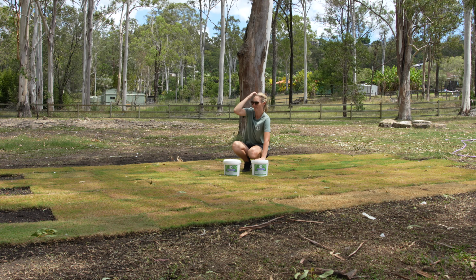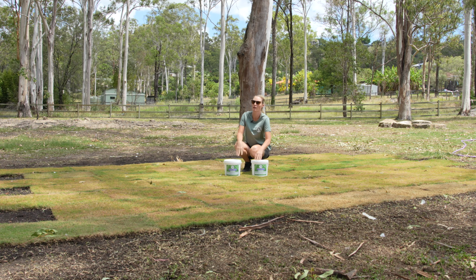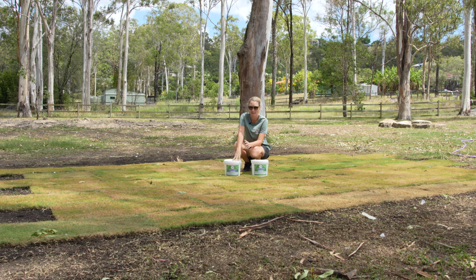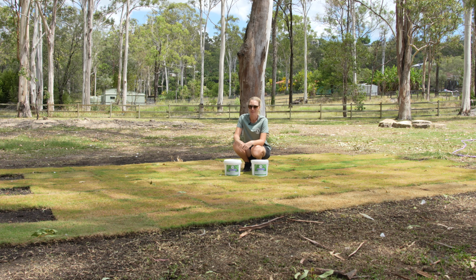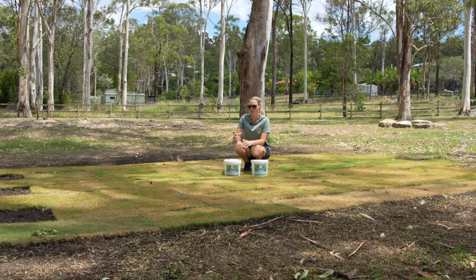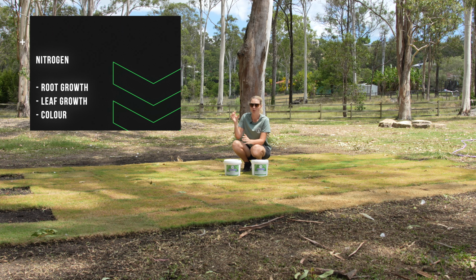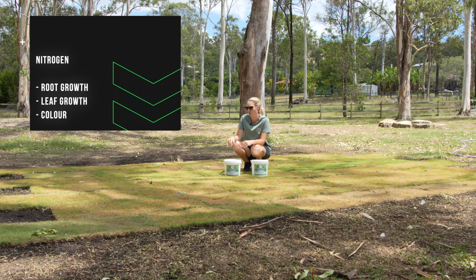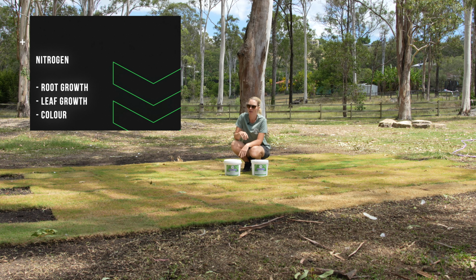Your 3 main nutrients, or the 3 numbers that usually appear on fertilizers, are your NPK ratios, where N stands for nitrogen, P stands for phosphorus, and K stands for potassium, as per the periodic table of elements. First and foremost, nitrogen. That is for your color and your growth. Not just your root growth, but also your shoot growth, so your actual leaf growth.